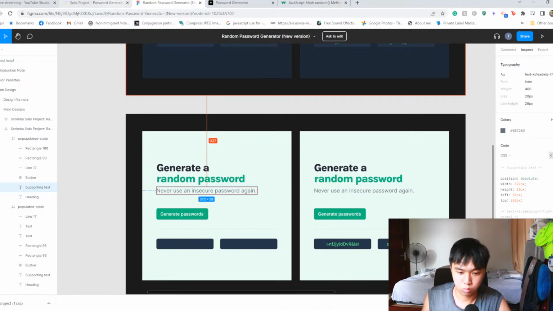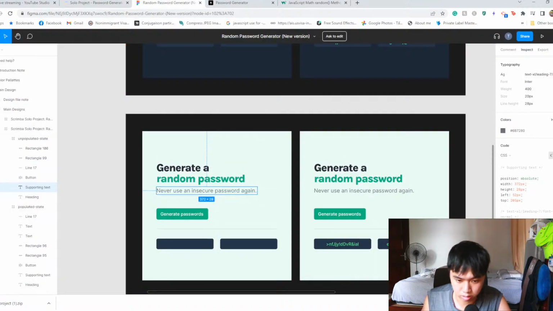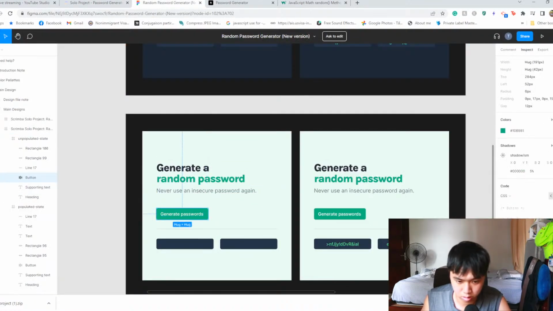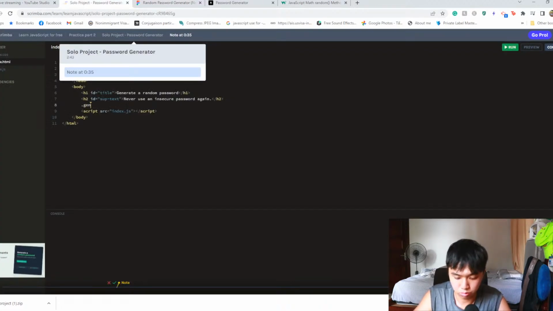And then we go with divs. Buttons. Let's call this generate password.